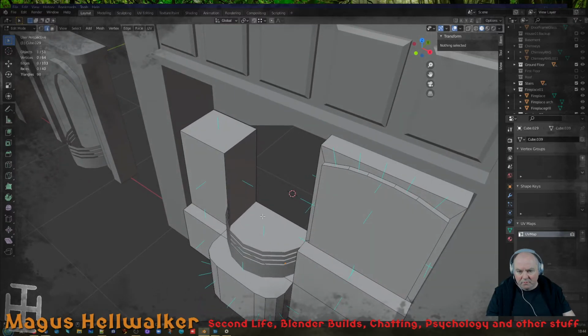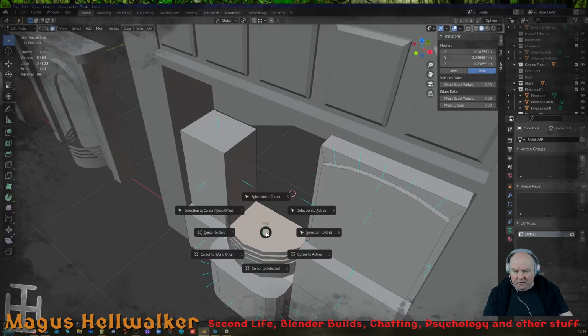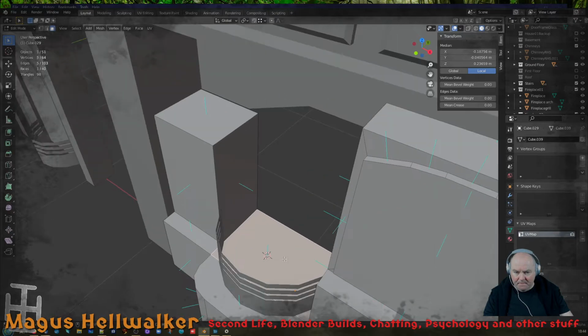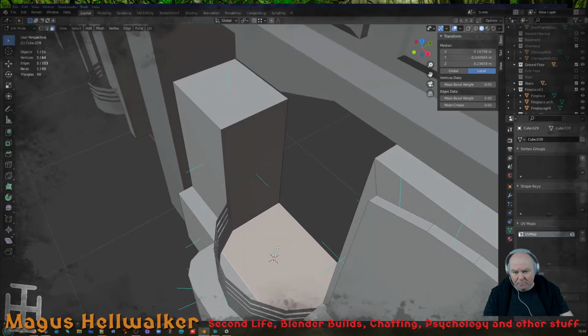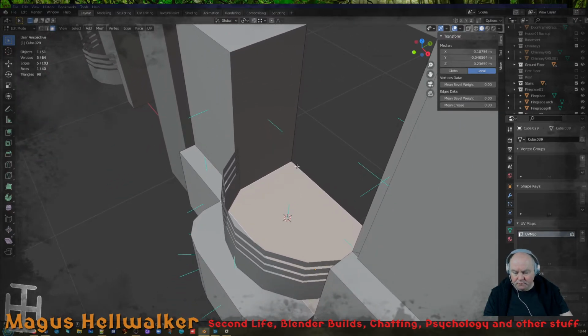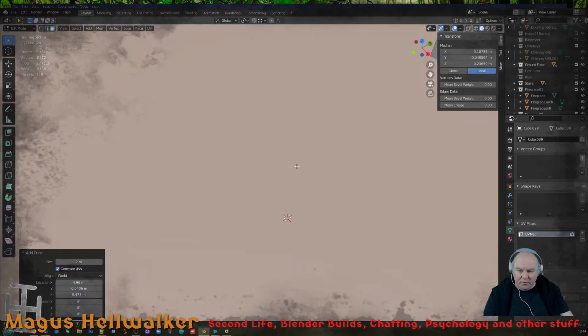So let's stick the cursor there. Let's add another cube.